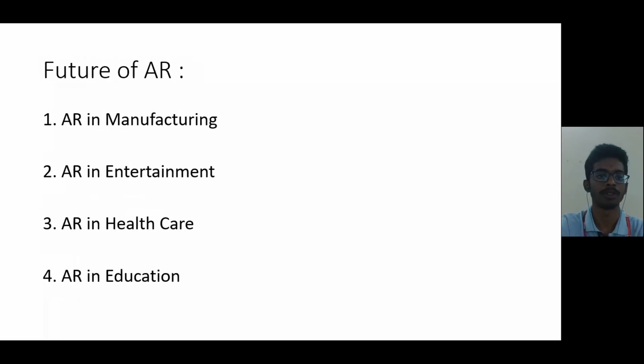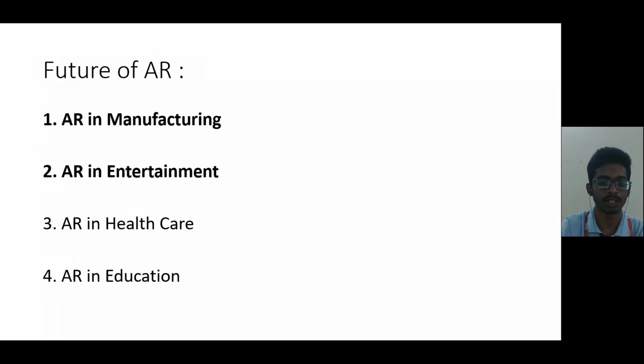Now let us see what will be our future if we learn this augmented reality. Augmented reality in manufacturing. It can be used to improve productivity and quality control in manufacturing. For example, workers can use augmented reality to see instructions overlaid onto the workspace they are working on. And then augmented reality in entertainment.